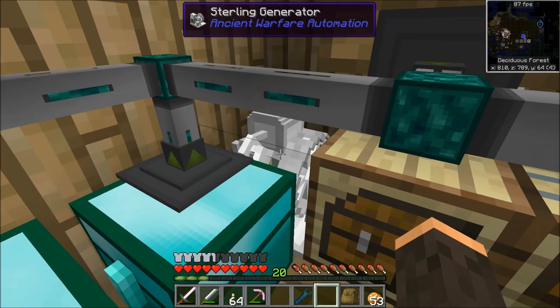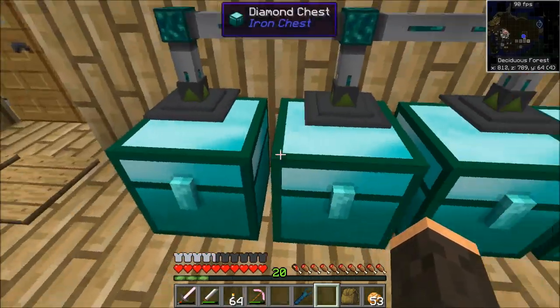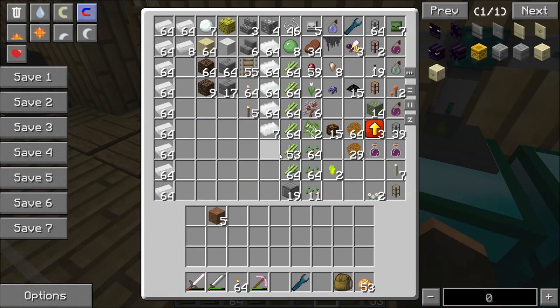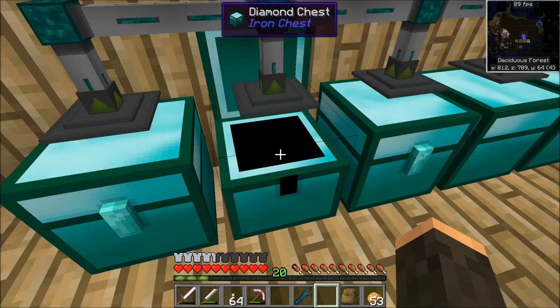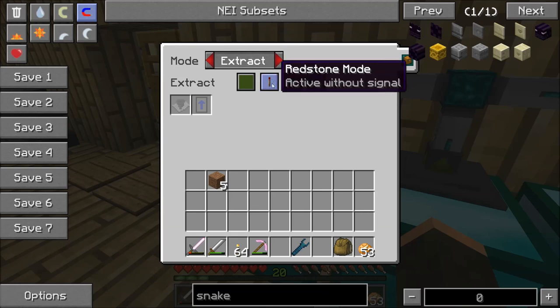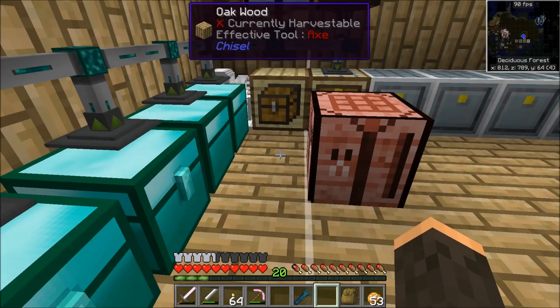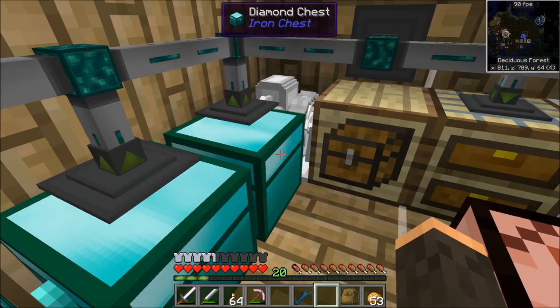And I have to make sure that this doesn't run out of charcoal. So, that's now done. Let's go ahead and turn on this one. And it should start extracting out. Okay. Now while that's going on, we need to do something about lighting.